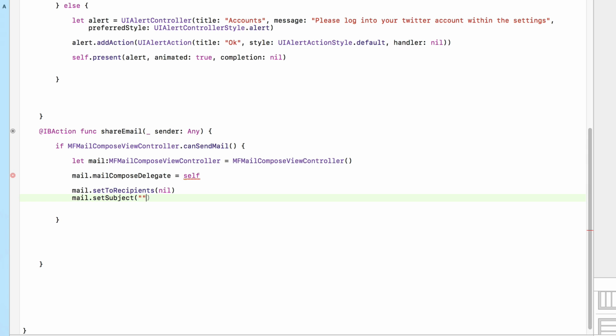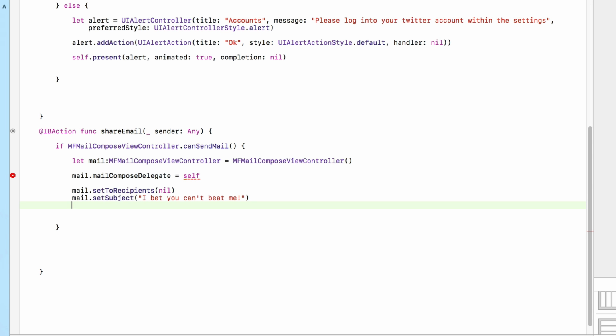So we could do something simple like type in the application name, or check this out, or I bet you can't beat me, something like that. Do you know, that would be a pretty cool thing to add in. So I bet you can't beat me. That could be the subject line of the email. It's quite clickbaity if you think of it in that sense. But that's going to be the header of the email that appears in the recipient's email box.